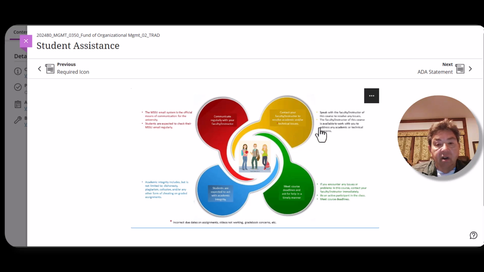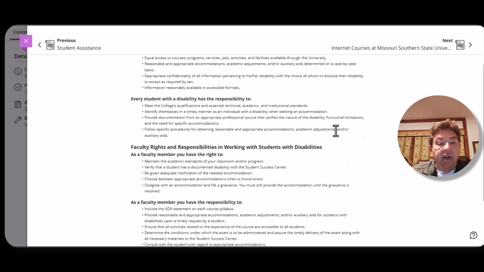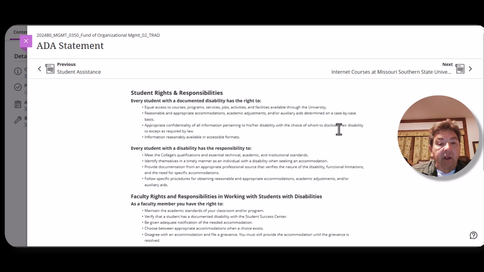This is student assistance. It'll give you a little background if you need help. And then we go to the ADA statement. I will say one thing about ADA. If you have an accommodation letter, even if you choose not to enact it in class to start, it's a good idea to let me know.